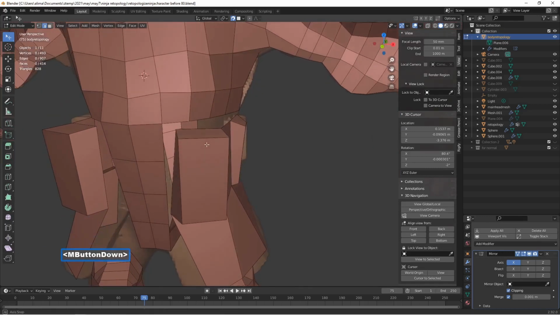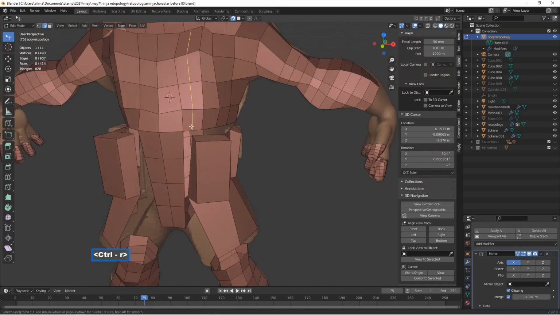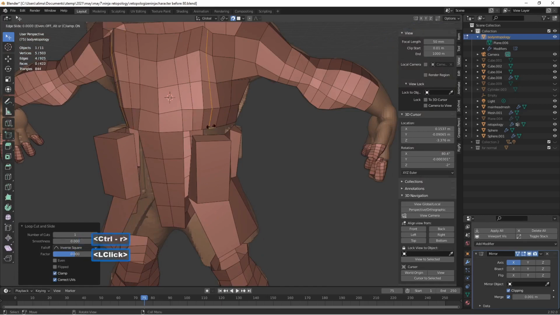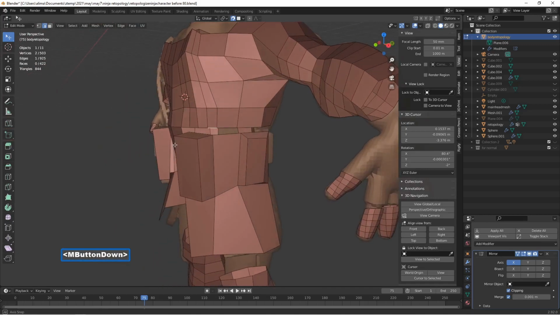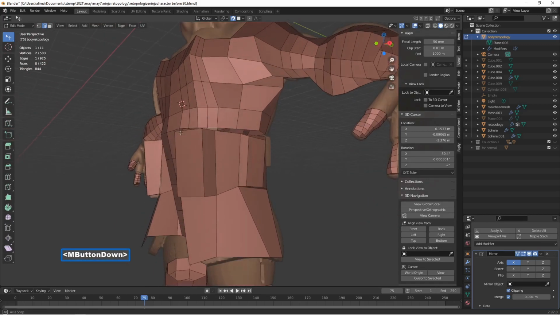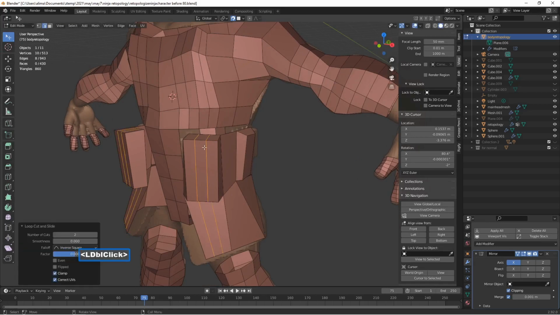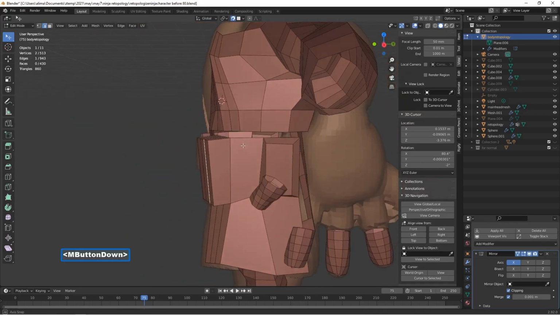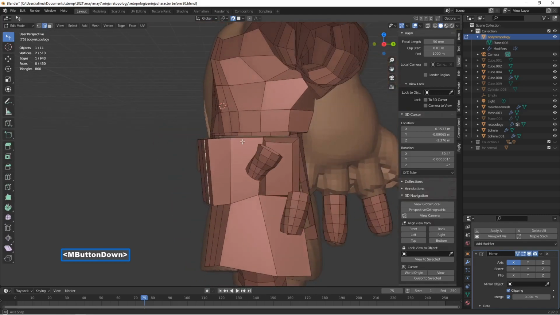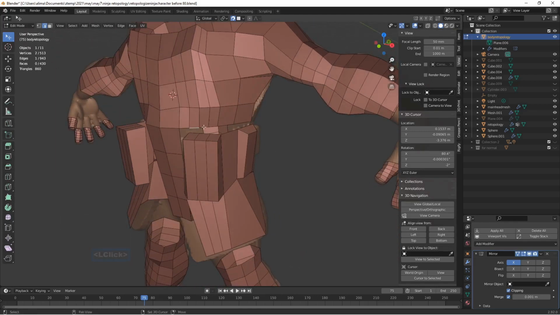Okay, so what I'm going to do here is hold Control, press R, put a loop cut there, hold Control, press R, put a loop cut there. I'm going to hold Control, press R, roll mouse wheel one time, left click. I did that to try to set up the geometry to match up with that. So we'll select here, hold Shift.